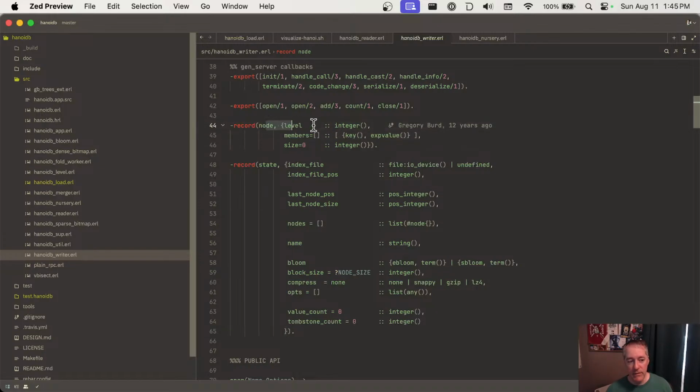So a node, I'm assuming that what this lets us do is, as we write to the file, you start adding things to this node when the members list gets too long or the size gets too big. Then you write that node to disk.